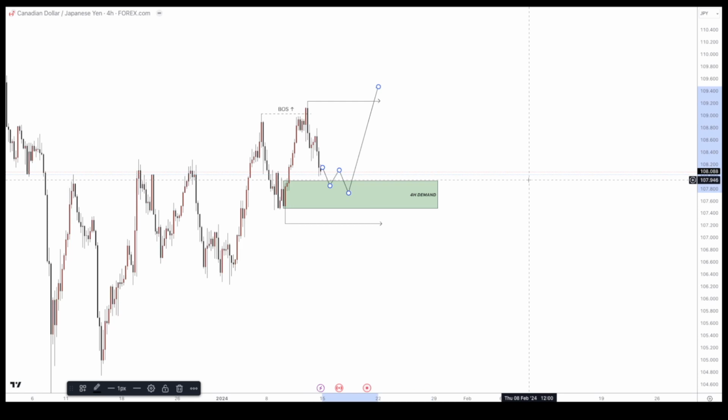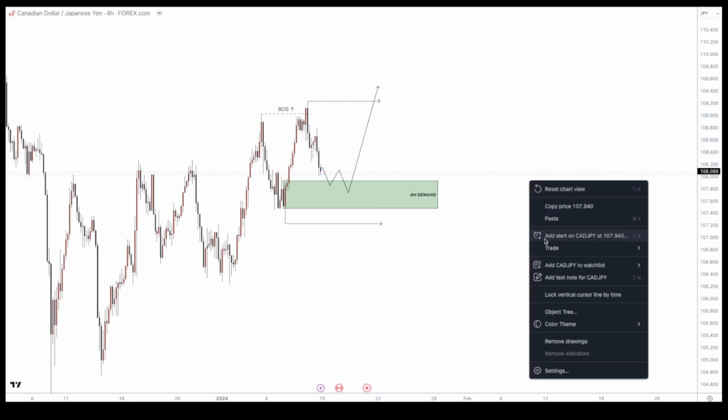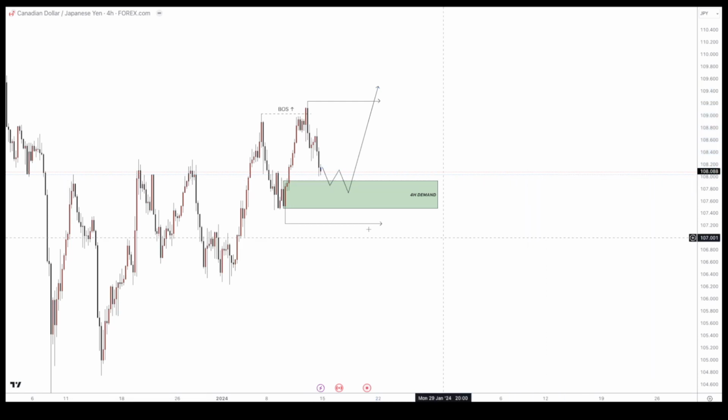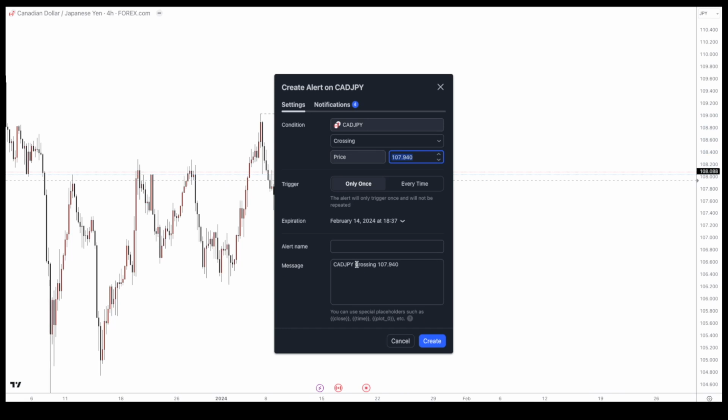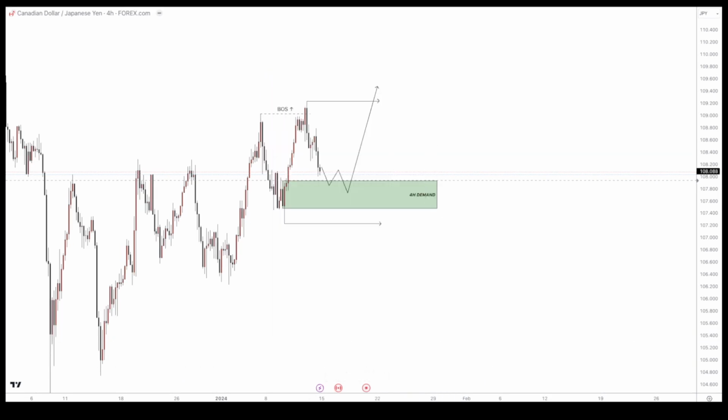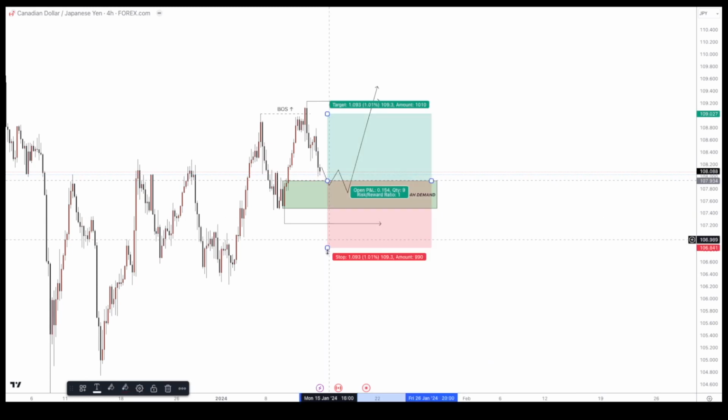So I am going to either send it on the free Telegram group just to tell you guys that this is what I am going to be taking. It might not be a very crazy position, but I think it would be, because if it gives me a 1:3 before it can take out that high, then I am good. But I don't think it might happen that way.